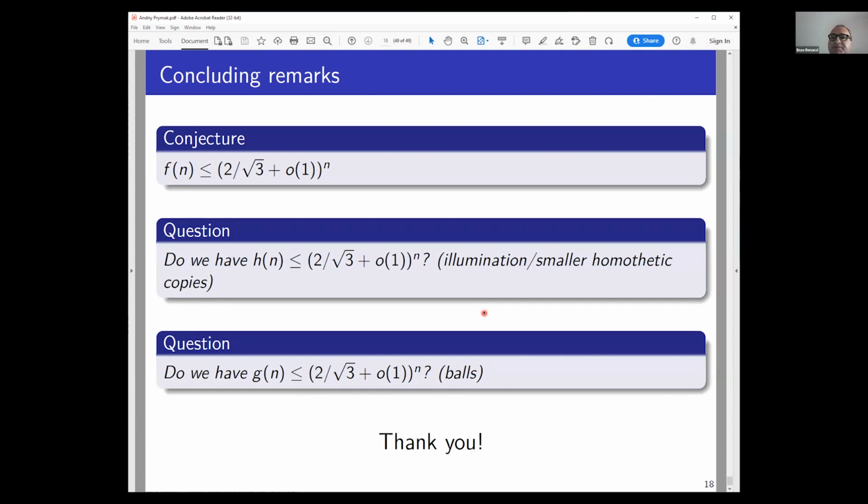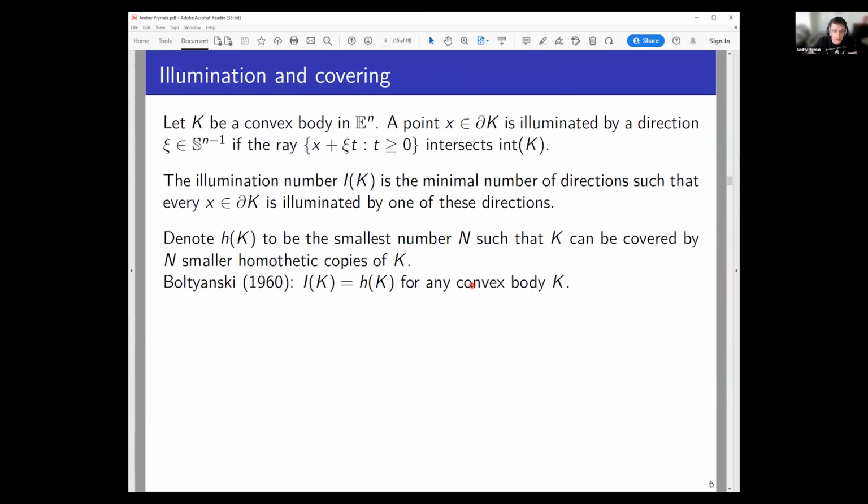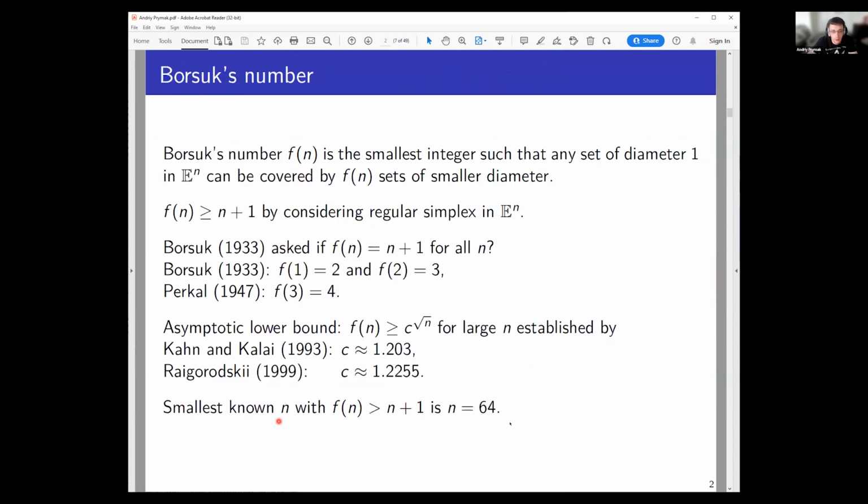Thank you. Your exposition has been very clear. I remember Andriy Bondarenko ten years ago in Kiev. He was stunning, talking about Borsuk's conjecture. I didn't say this, but his result was in dimension 65: he found that for n equal to 65, f of 65 is bigger than 66. Yes, it was an incredible result. But then there was a follow-up paper, I don't remember the last name right now, where it was pushed down to 64 dimensions.